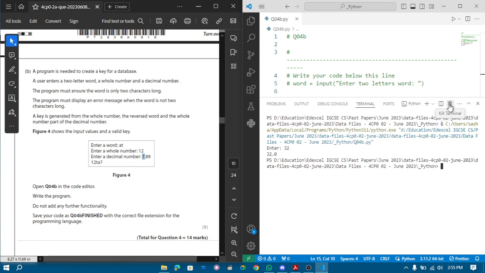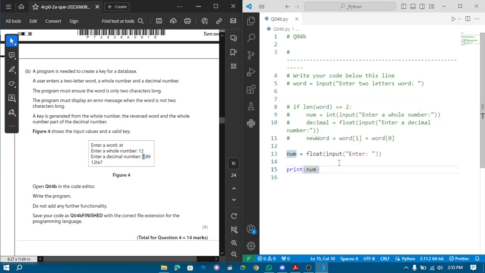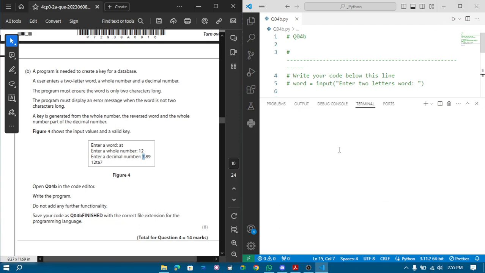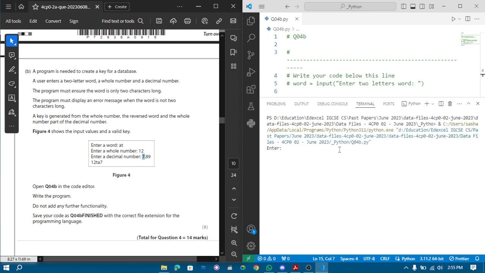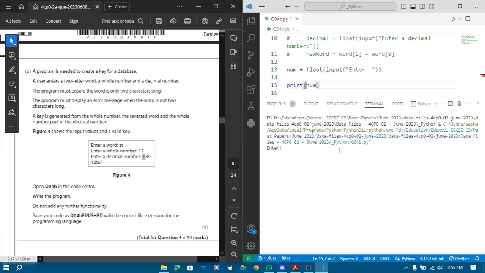Okay, so now what happens if I make it an integer? Let's say I'm going to print something like 12.44, something like this.